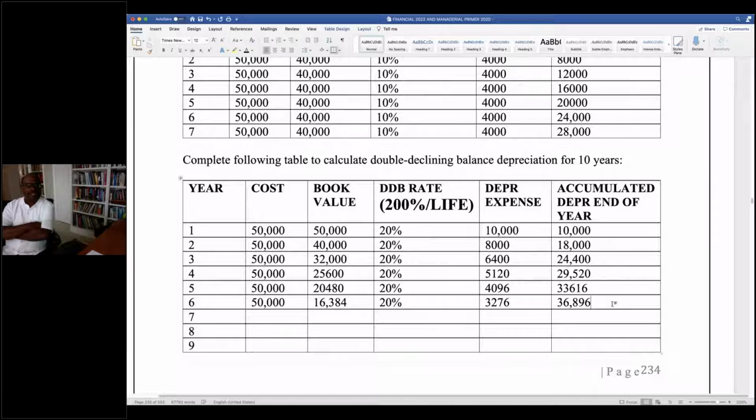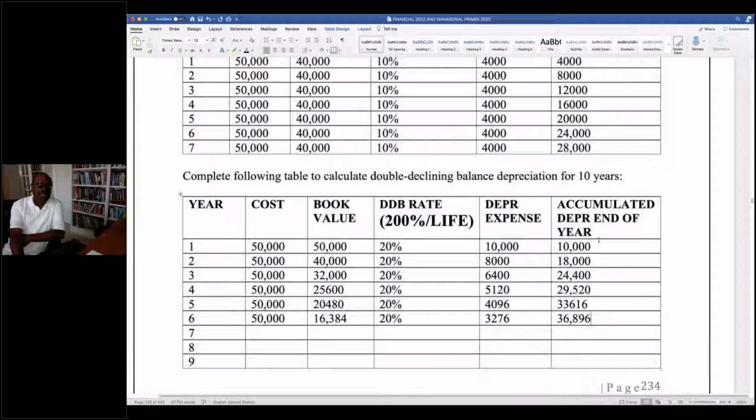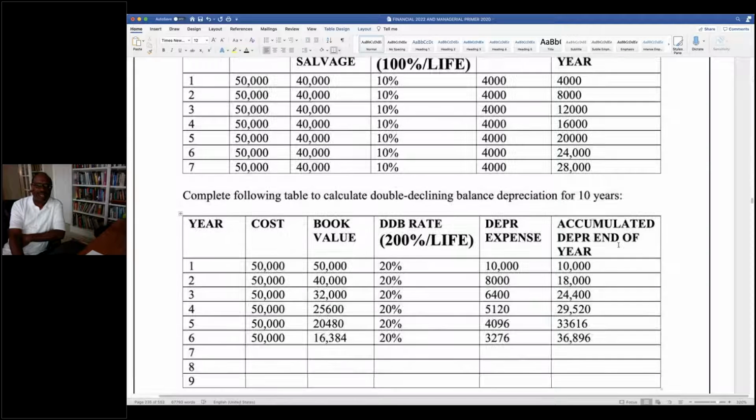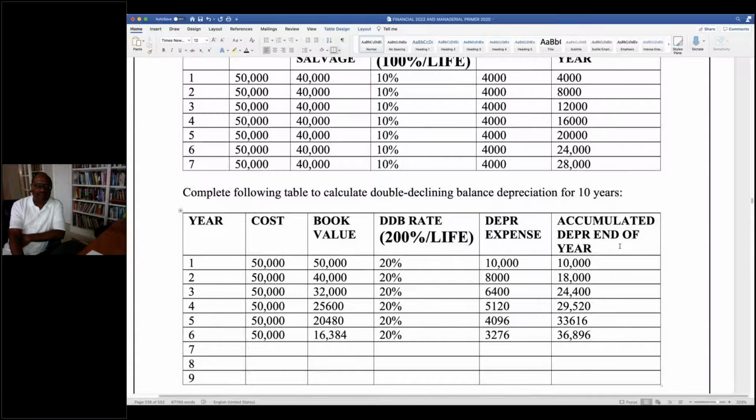Okay, so I'm going to let you all finish this little table. We'll look at it briefly next time, but there's nothing hard about this. How are you getting the book values and the depreciation expenses? Are we just multiplying? Okay, let's look at the first year. No prior depreciation. So book value is cost minus accumulated depreciation from the prior year. In the first year, there is no prior amount. So it's just 20% of 50, we get 10,000.